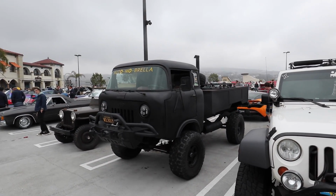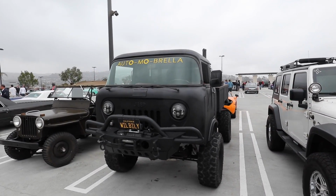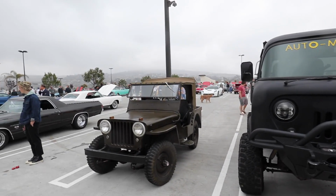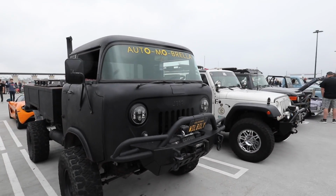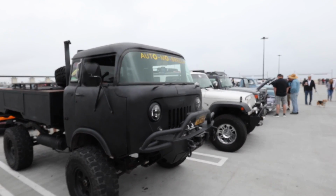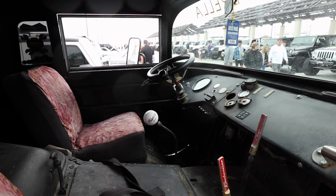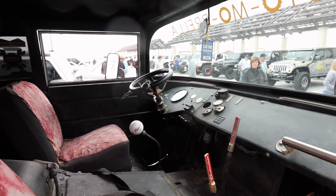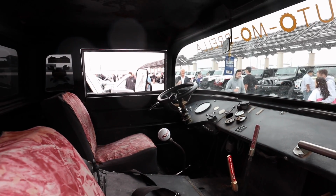Okay, this wheelbarrow is the coolest thing I've seen today. It's a Jeep, and next to this other wheelie. Oh my God! This is the Army Jeep, but this one here, this is cool. It's got a smokestack, and look at that interior. It's got a beer shifter. It's got one of those big knobs on the steering wheel to help turn it, because maybe it does 10 turns lock to lock.